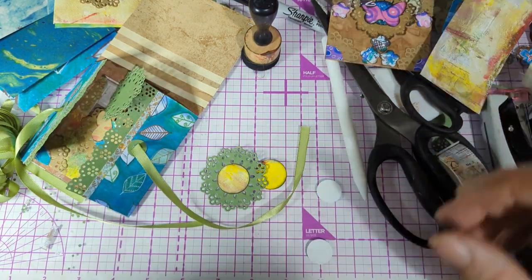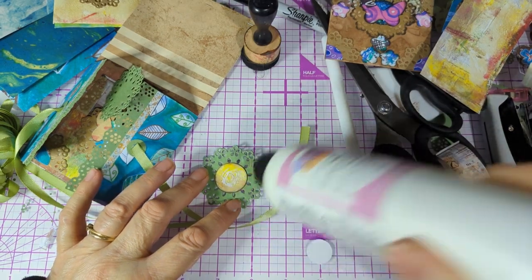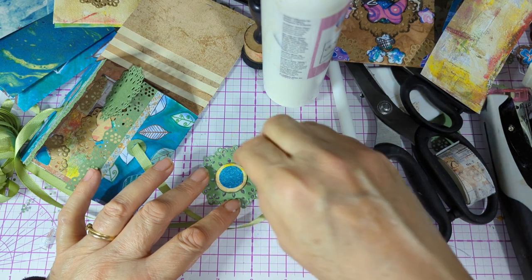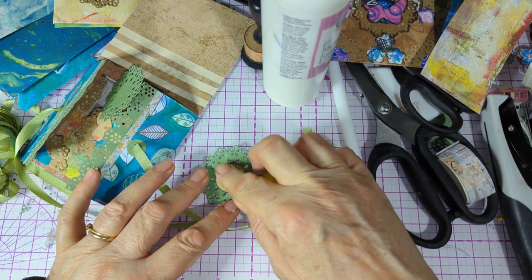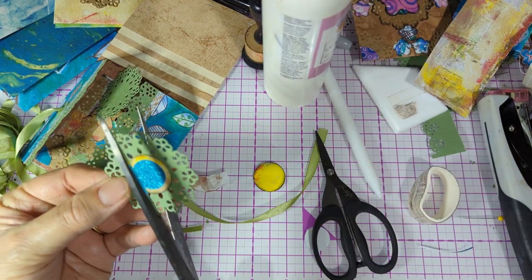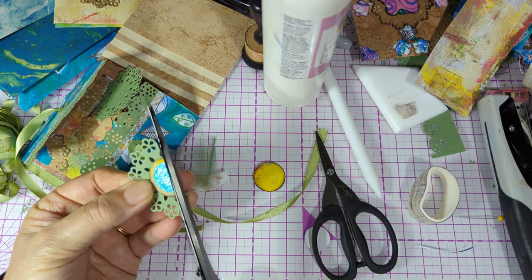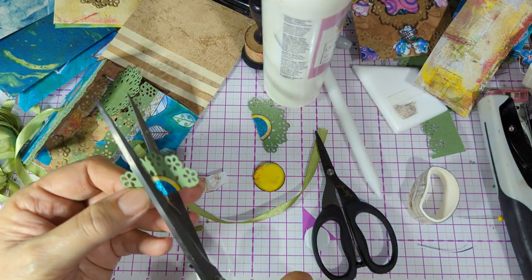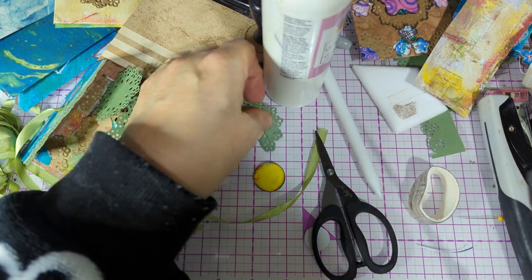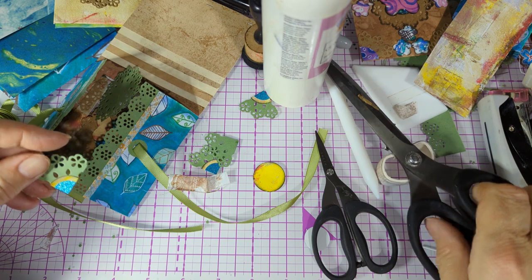Wait a minute. Yep, so what I'm going to do now is stick my glitter circle on. Okay, 3/4 inch glitter circle on top. I don't know what it's going to look like, because I've no idea, but I'm hoping it works. I cut those in half and quarter. This is how I did the other one. I cut the other one in quarters like this. So it's a good job I'm showing you again, isn't it?